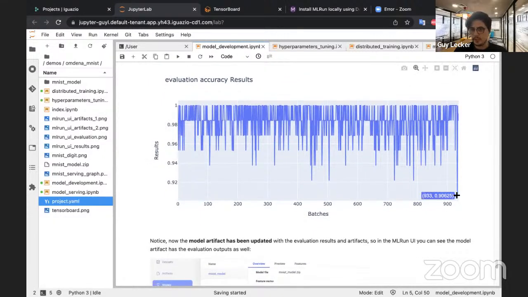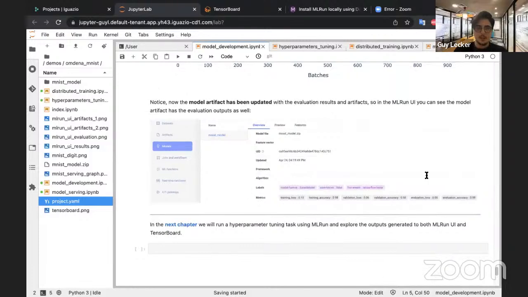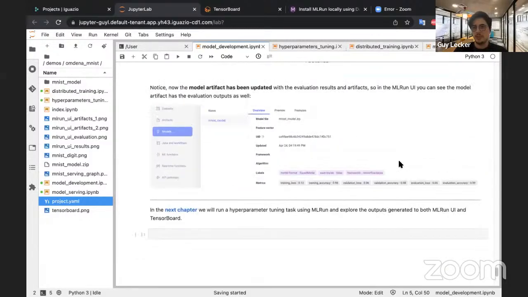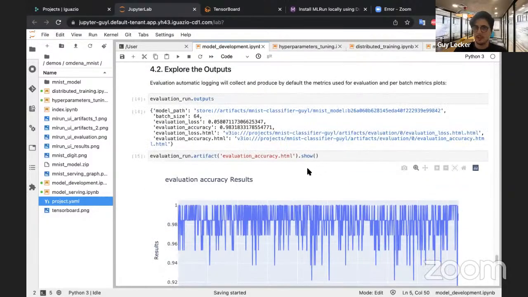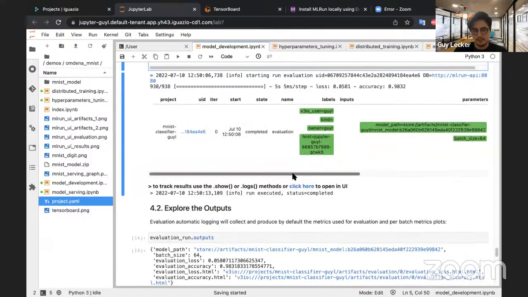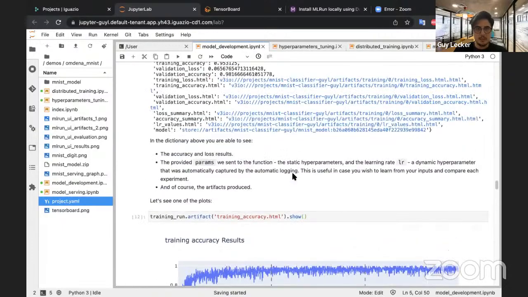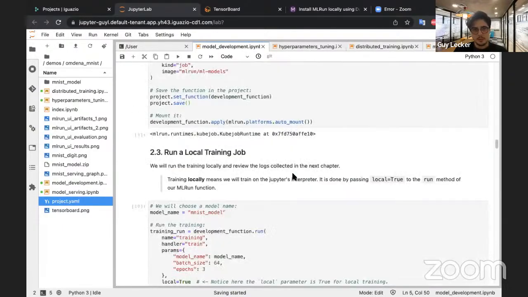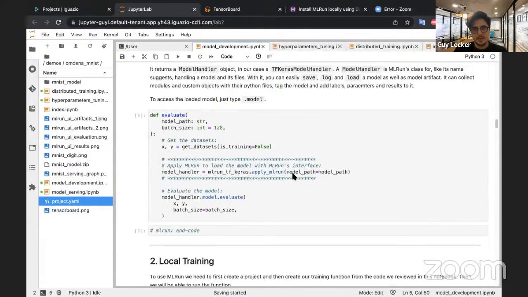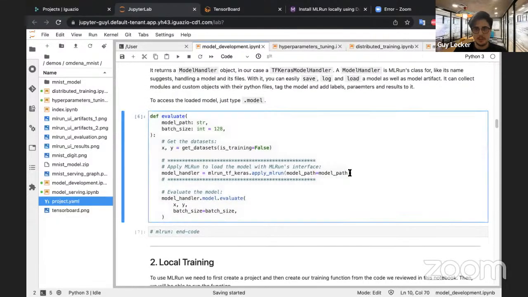For example, here I can go to the last batch and see why it didn't behave like the others. And that's it for auto logging. It's important to remember that you can take your code and apply MLRun, because this code is very straightforward. All we did is use this line.